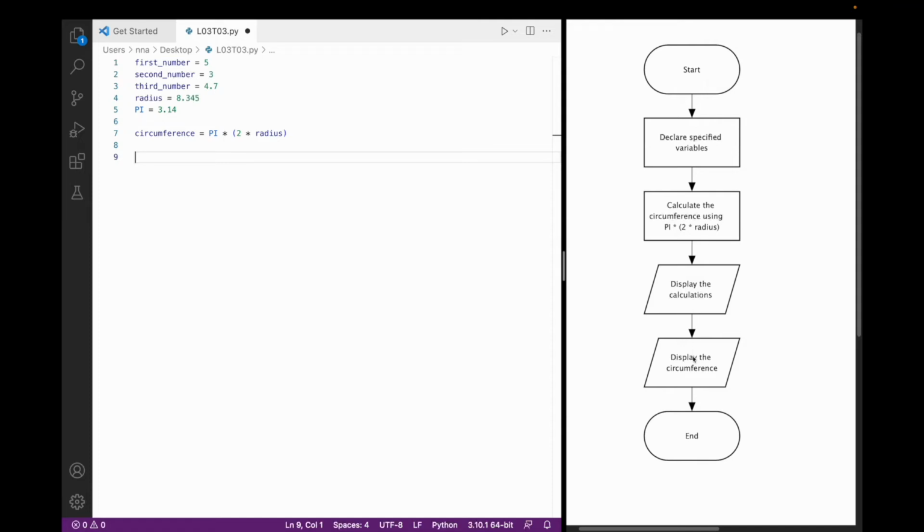Now we have two steps here to display some information to the user. First, the calculations, and after that, the circumference. So I'll write the code for these two steps, and then we can look at how the code looks.